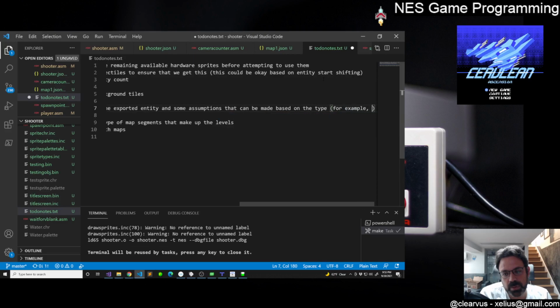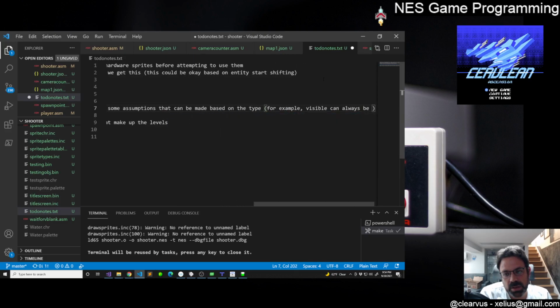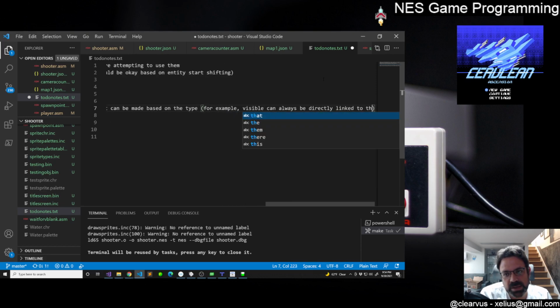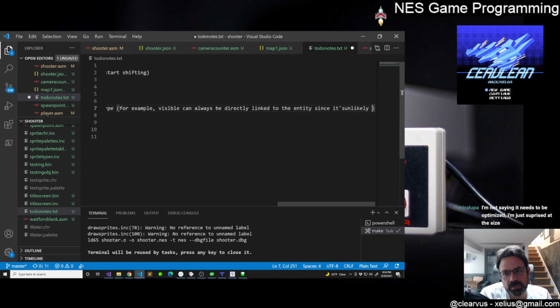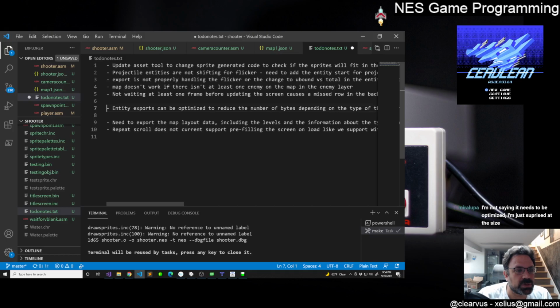For example, visible can always be directly linked to the entity, since it's unlikely we will have visible and non-visible versions of the same entity. All right, so where is word wrap?